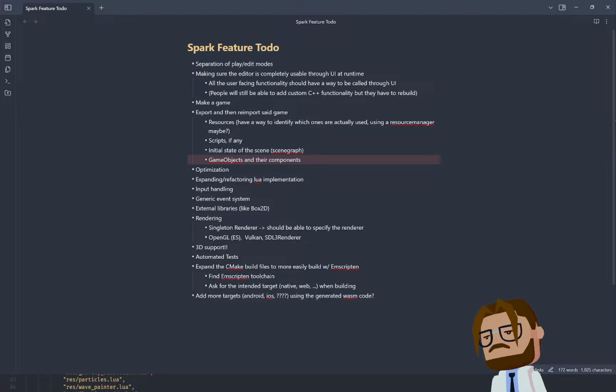We want people to be able to create their game, export this game cartridge, right? And then, I don't know, give that to someone else, and they just load up their browser. They get that game cartridge, just load that in, and then bam, they just play the game that somebody else, in a different country, 5,000 miles away, has created, right? With the same resources, with the same scripts, with everything correct. And this is a very interesting serialization problem.